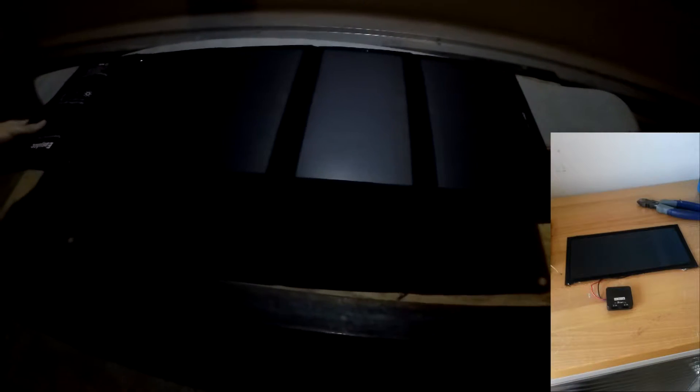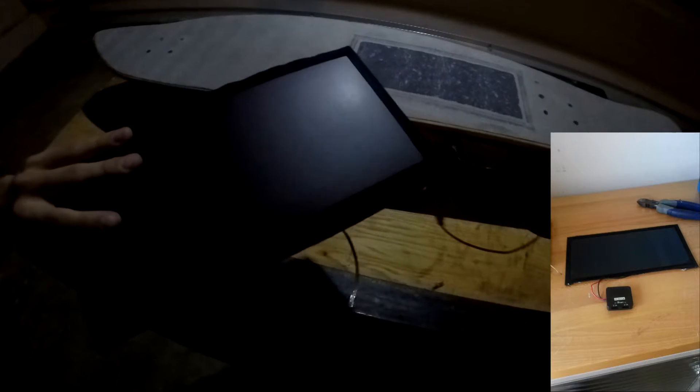Now I'm going to go over how I exactly built this thing. First things first, you need the longboard, and I'm going to have pictures that go along with this as we go. Once you have the longboard, I'm going to actually take apart the solar panels — I have pictures of what they look like before and after you take them apart. You get a single panel like this. I bought one that had two panels and I only used one. I could have re-soldered another one, but I chose to go with just the one for now.